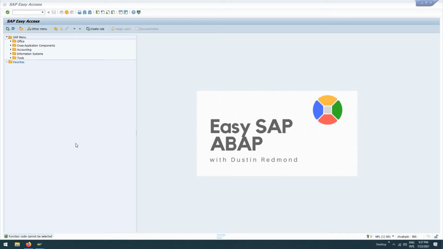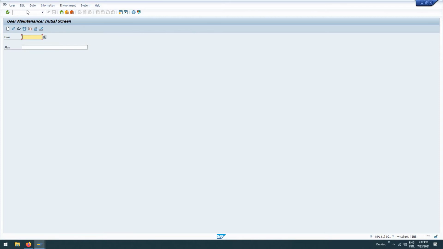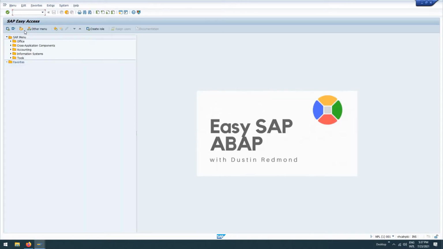So those two things primarily that I want to show you guys today is how do we add a toolbar button, so a button like this at one of our selection screens. So if we take a look at another transaction, I say SU01. I've been using this one a lot lately for my examples, but SU01. So we see we have toolbar buttons here, and they have different keyboard shortcuts. So I'm going to show you how to create one of those in a selection screen without using a custom PF status or GUI status, and without using Screen Painter. We're not doing module pool programming. This report's only going to be standard selection screen.